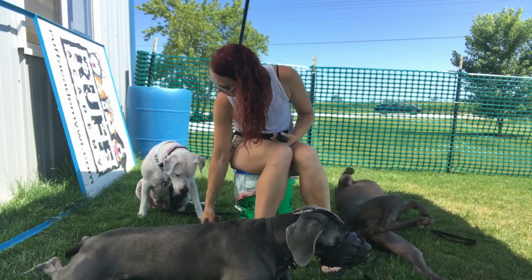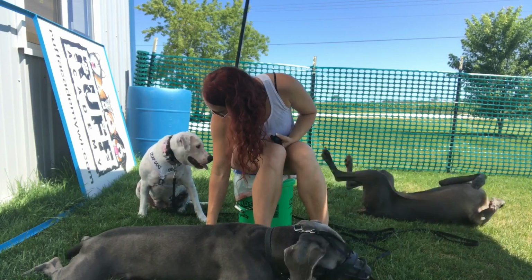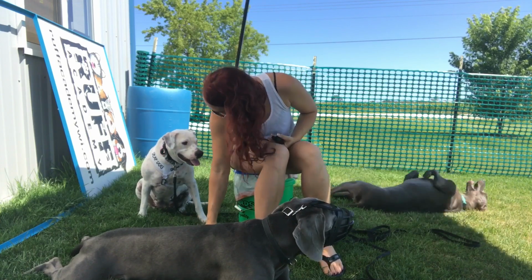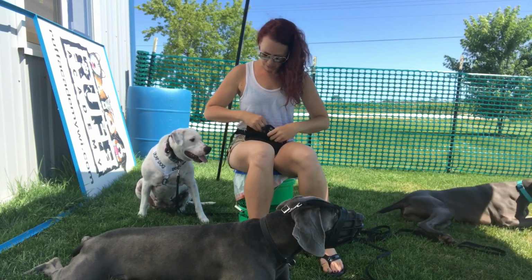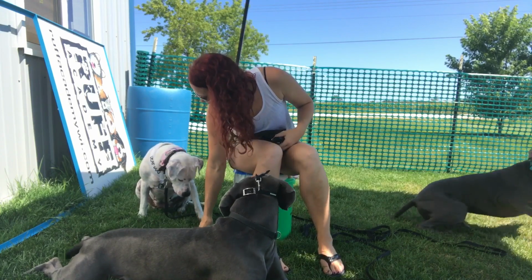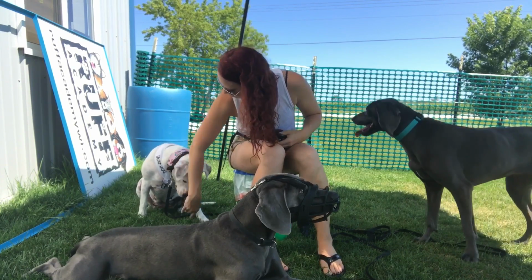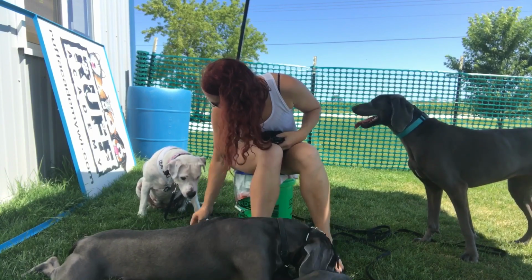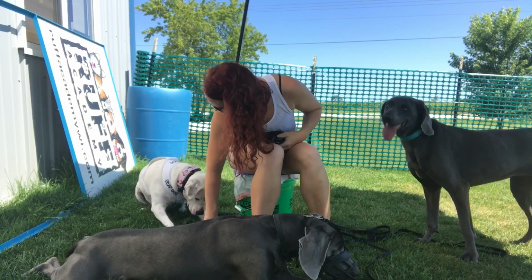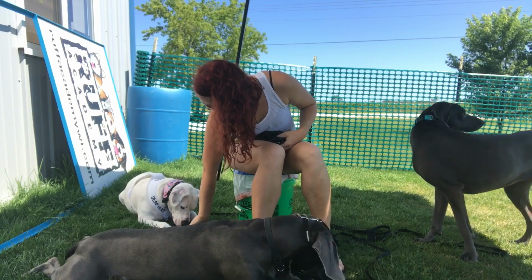After a little bit we went into more of a calm state, and Juliet is being weird. You can see that Lucky Mama is dealing with the space that she has to share with the other two dogs. I am reinforcing positive behavior with treats while they are in a similar space, and I am trying to get her to go into a down position so that she can be more relaxed, which she does.